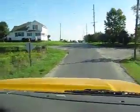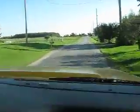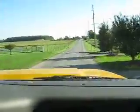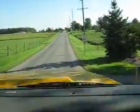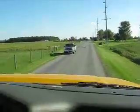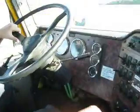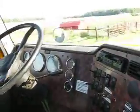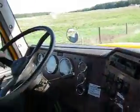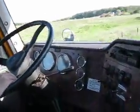Now, we're going to get across this intersection, and Dave's going to go ahead and wind it out a bit so that you can see that it absolutely runs and drives nice. We'll let you see the RPMs at what kind of road speeds. Again, it's one thing for us to tell you, and it's another thing for us to show you. So here we go. We've got a nice straight mile here. It's a little bit rough, so I may bounce around on you a little, but I'm telling you, it's a nice, smooth truck considering what it is.